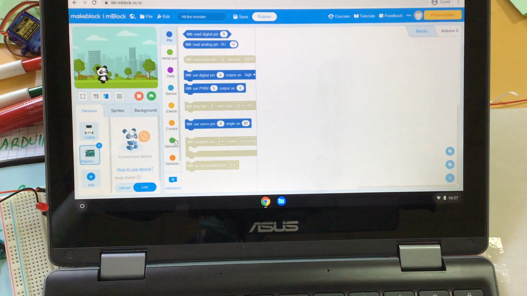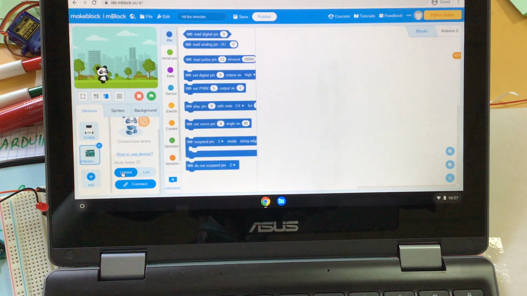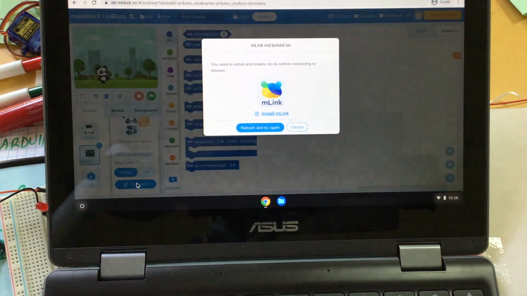When you click there, it will automatically send whatever you coded. But right now we don't have anything coded here, so we don't have anything to upload. So there is disconnect. So let's leave it at this upload part. There's disconnect. So make sure you scroll down. You see, I'm scrolling this part for the connect to come. After scrolling that part for the connect to come, click at connect. Then you will see this mLink, this thing that comes here. So you'll just click install mLink.